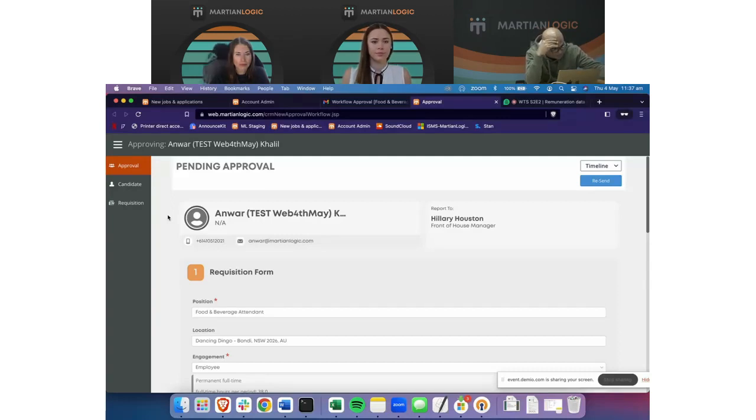I'm sure you know the drill and the onboarding, but nevertheless, the onboarding phase will start once this has been signed off on. If you don't need that step, it's a hybrid, it's not set in stone. Once you said, I want to use it, that doesn't mean it has to be used for everything. It's very customizable. But for those roles, for those situations where you really want it to be approved, this is how it works. And we're working on a couple of options to make it automatic.